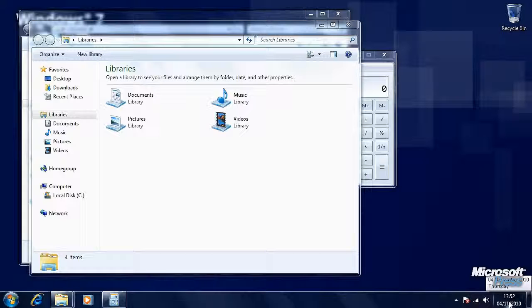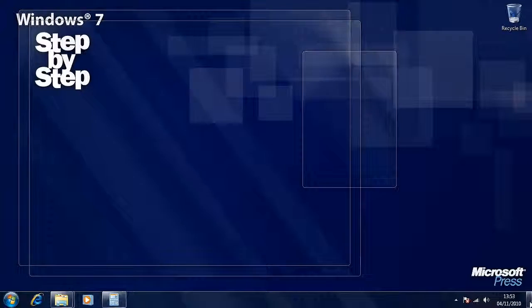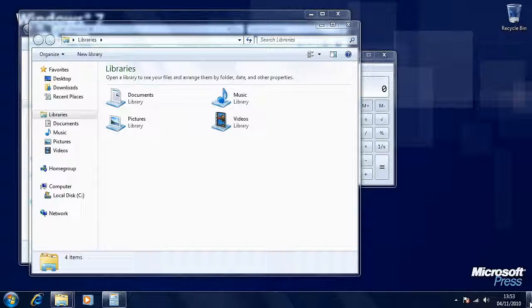Now finally, at the right side of the Windows 7 taskbar we have the Show Desktop button. If we just mouse over this, then all of the windows that we have on the screen will disappear and we'll be able to see the desktop. If we click this button, all of the windows that we have open will be minimized, and if we click it again, they'll all be restored. Why do we want to be able to see the desktop? Well, because we can put gadgets on the desktop, and we'll talk about gadgets in the next segment.